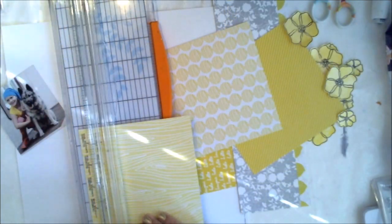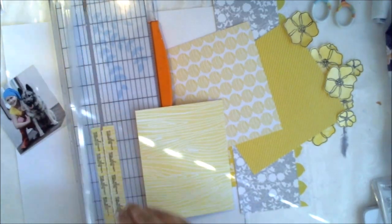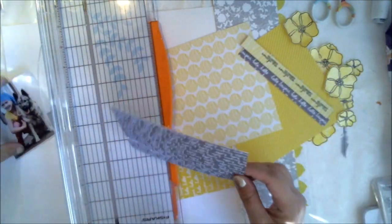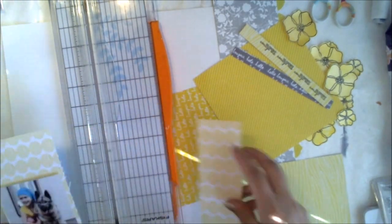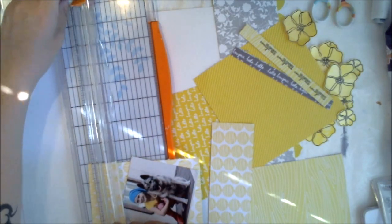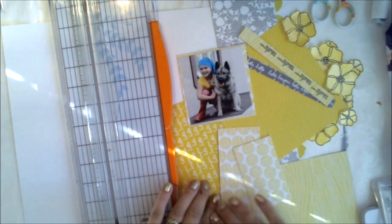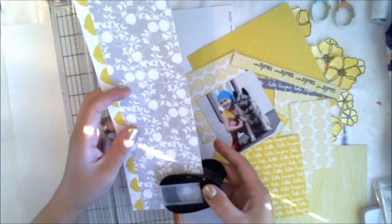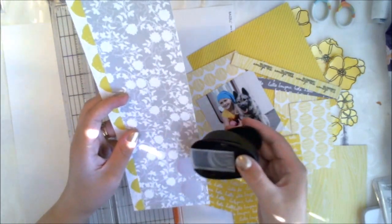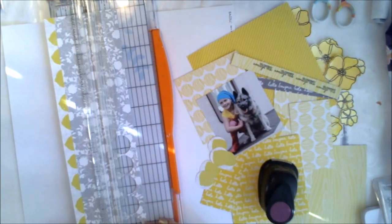So then I'm going to cut more papers now with the paper trimmer, which is a lot easier. Doing some paper slices and paper pieces to create a lot of layers. These papers are all from the Sending Sunshine Kit, which was released early summer or late spring this year from Create a Smile, and I love the color scheme here. They are so versatile to use with anything, and I see a lot of papers that can be coordinated with these papers.